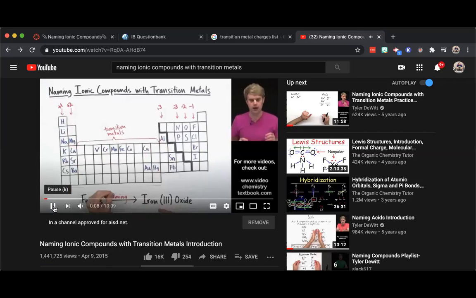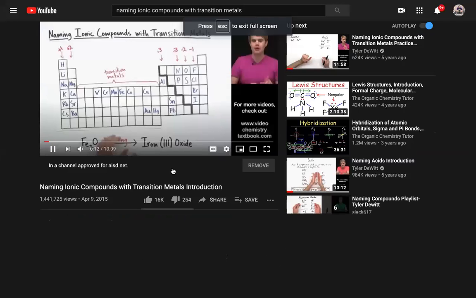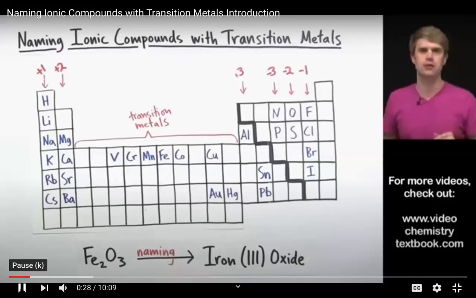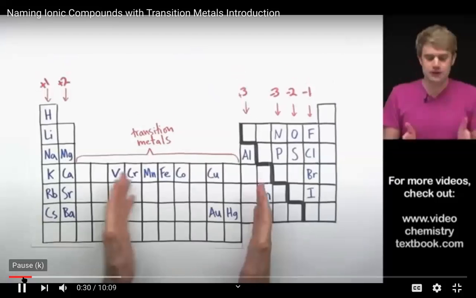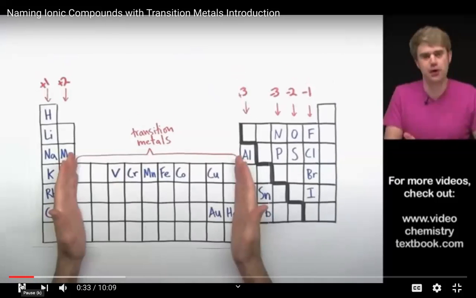Part of the periodic table. And when we write the name for an ionic compound that contains transition metals, those names usually have Roman numerals in the middle of them. So in this video, we'll learn how to take the formula for a compound that contains a transition metal and how to write the name for it with Roman numerals and everything. So transition metals. The transition metals are the elements in this part of the periodic table here, and I've written in some of the most common.